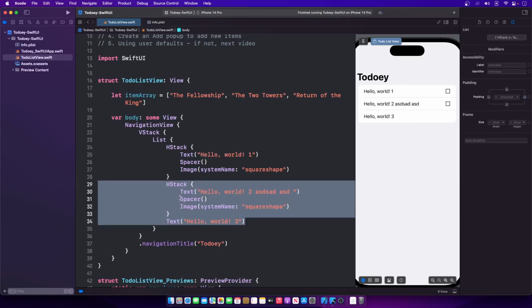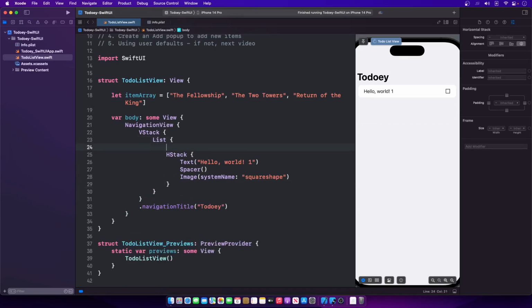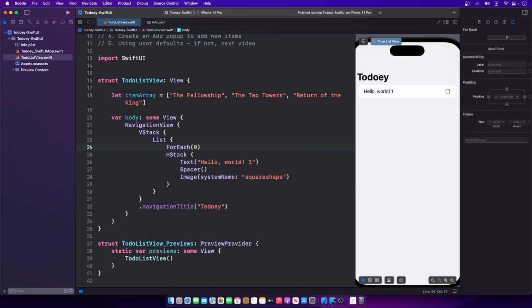And what we're going to do is a ForEach. So in our list, ForEach, a structure that computes views on demand from an underlying collection of identified data. Perfect. So for each, we're going to say 0 to less than the item array dot count.